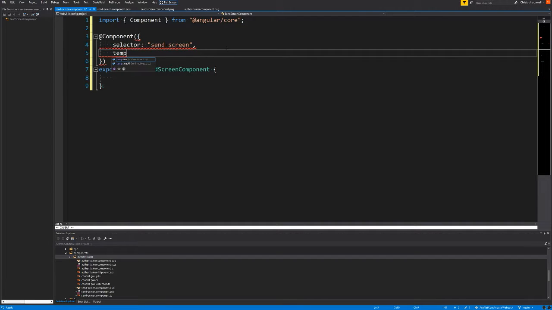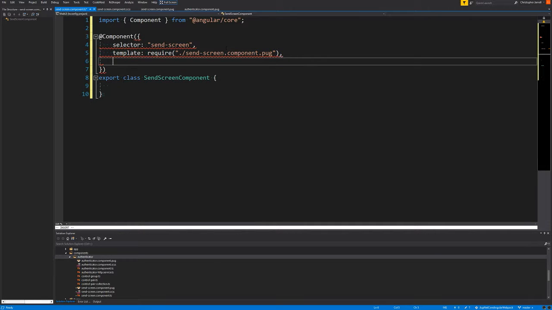And so what we want is the template. Yep. And again, require, and we will have send-screen.component.pug, and we want styles, and get parentheses here, require, and that's going to be the same, send-screen.component.scss.